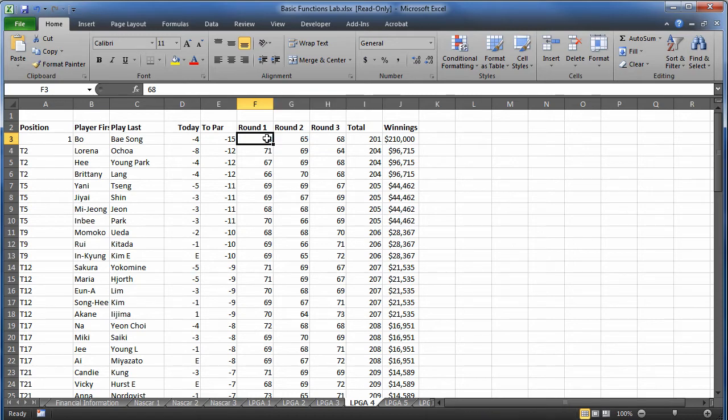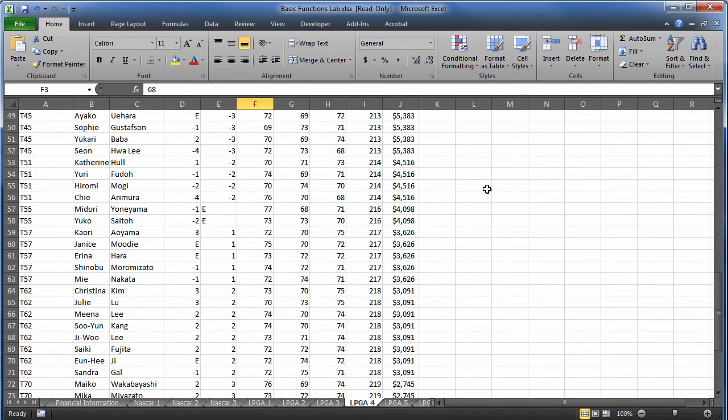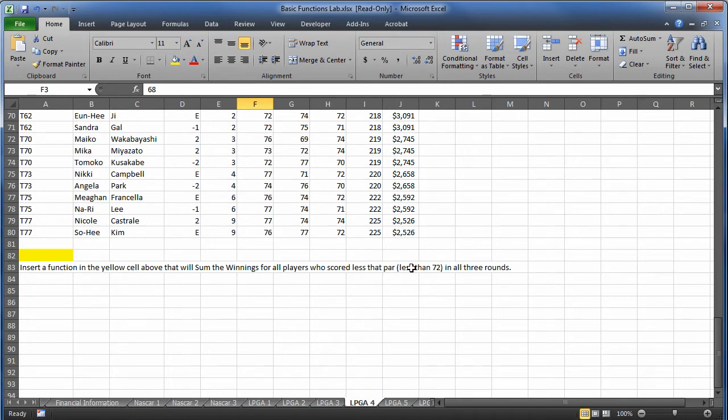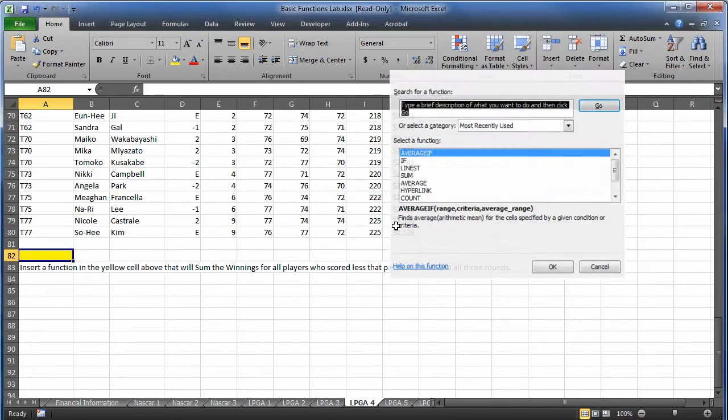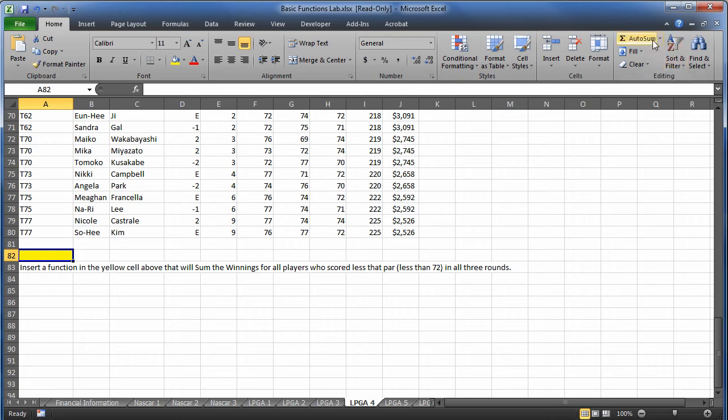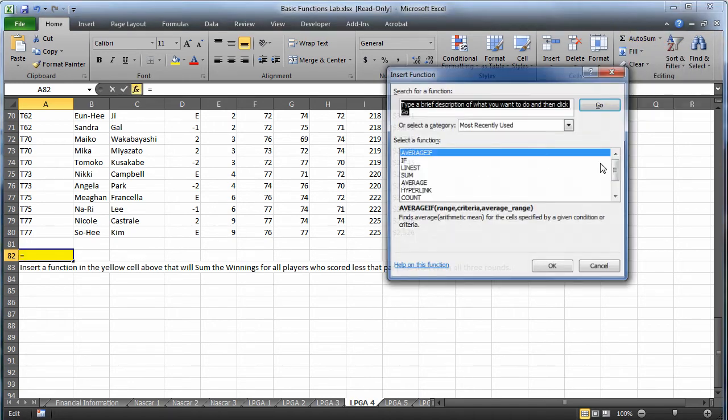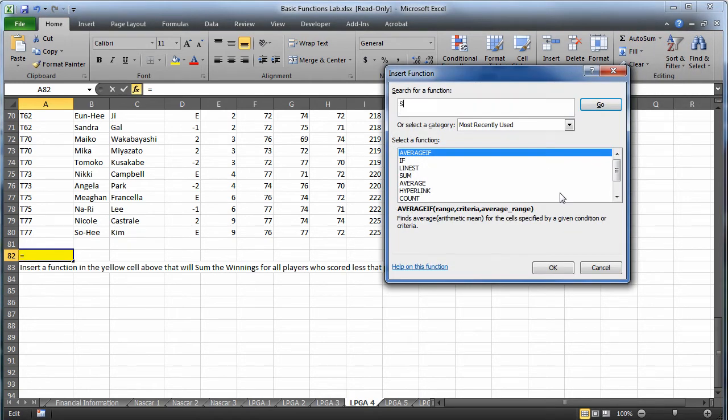I've got to check each one, because what I'm looking for is players that scored less than 72 in all 3 rounds. So this is an average ifs function. Or actually not an average function, sorry, a sum ifs function. I want to sum the winnings. Sum ifs.